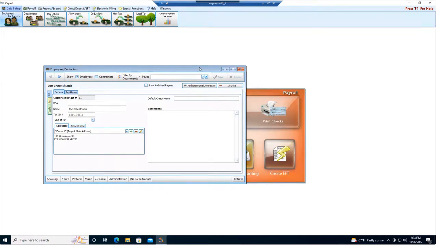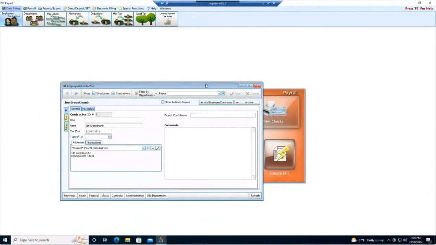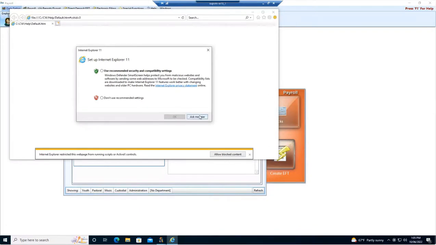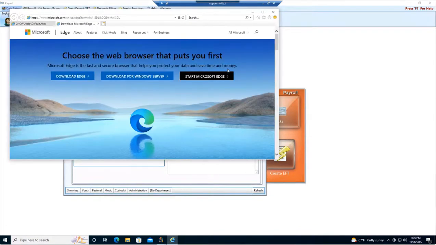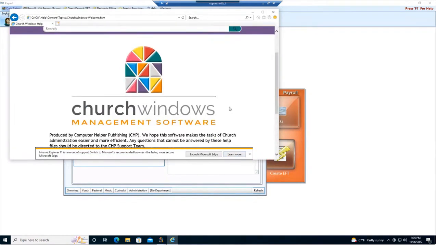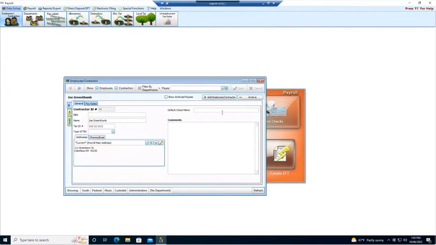So as we can see here, in our image map in the center, we have quickly and often used functions in payroll. Just FYI, when the payroll is released, I don't know if it's updated in this, but we're going to ask later. Sorry, folks, give me a second. Close out of this, allow blocked content. Here are our help files for the payroll. I don't think it's written in yet. We're still updating those since we're waiting on screens, but the F1 key and the help files will be available before the software is released, or at the time that it is released. F1 or accessing help separately will be updated and available.